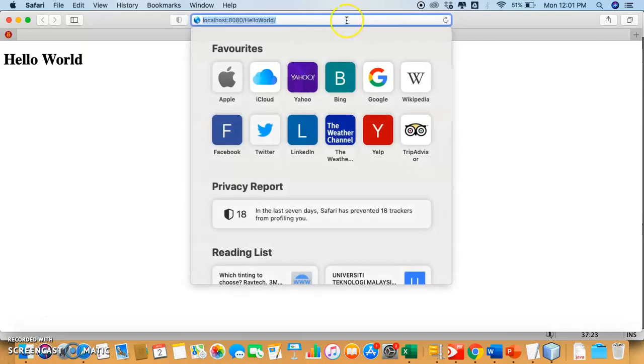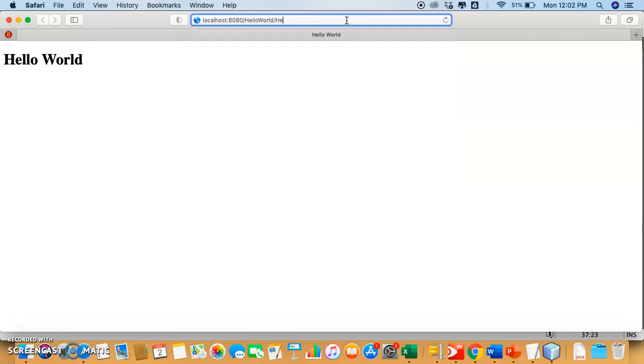Since there is no request from this index.html to the servlet, we just directly type in this URL the name of the servlet. This is your project name and your servlet name.